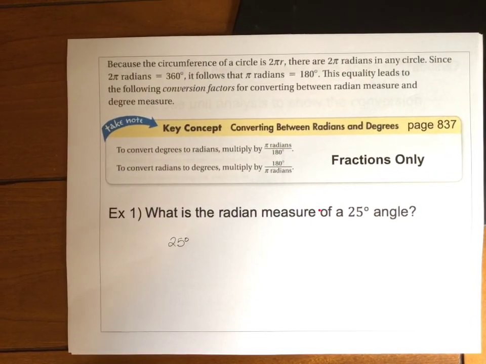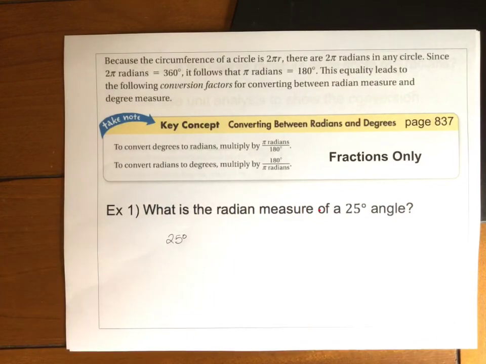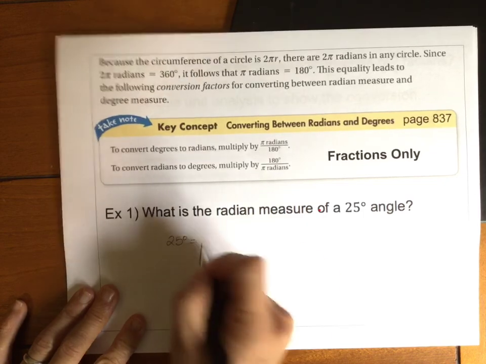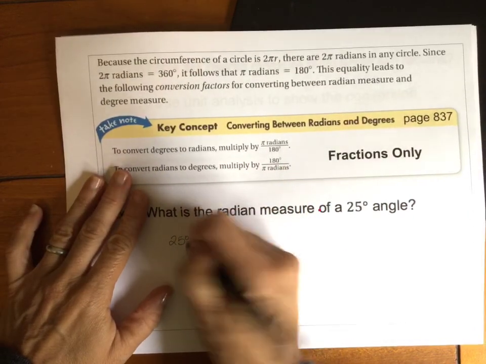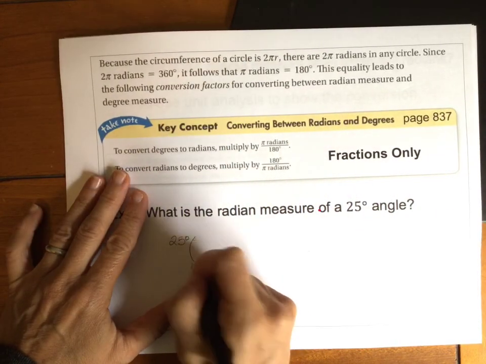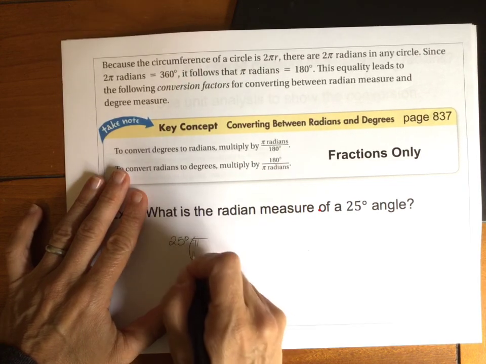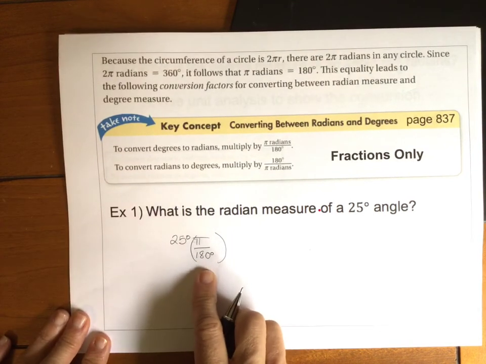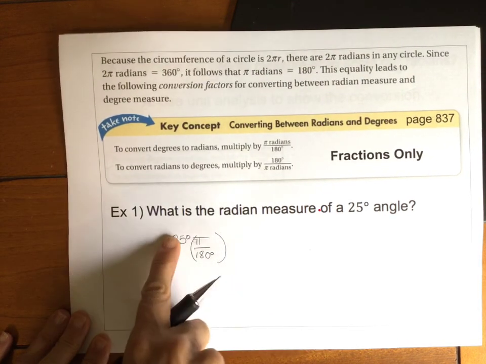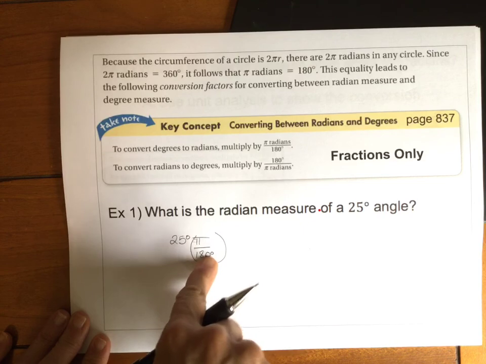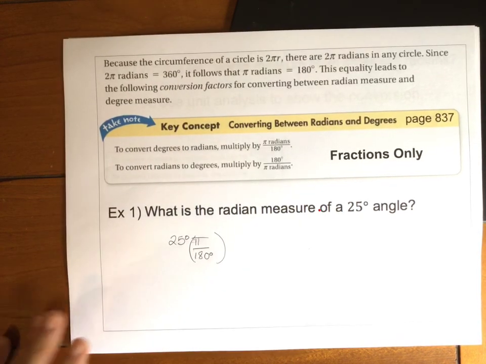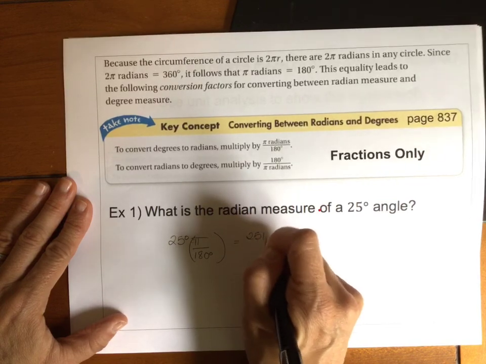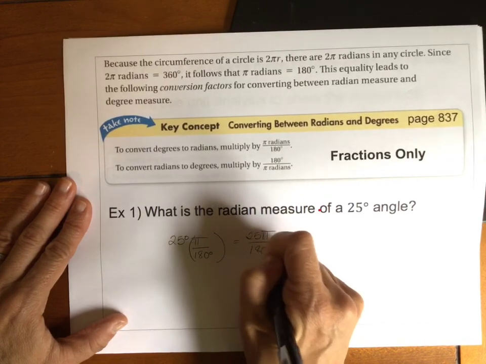So let's zoom in a little bit on that. To convert from degrees to radians, if you're starting with degrees, notice that with your unit conversion, you're going to multiply by pi radians on top, so pi all over 180 degrees. All we're doing here is a unit conversion. It's the same as if I had inches, and I had more inches down here in 1 foot. So if I multiply this through, I get 25 pi all over 180.